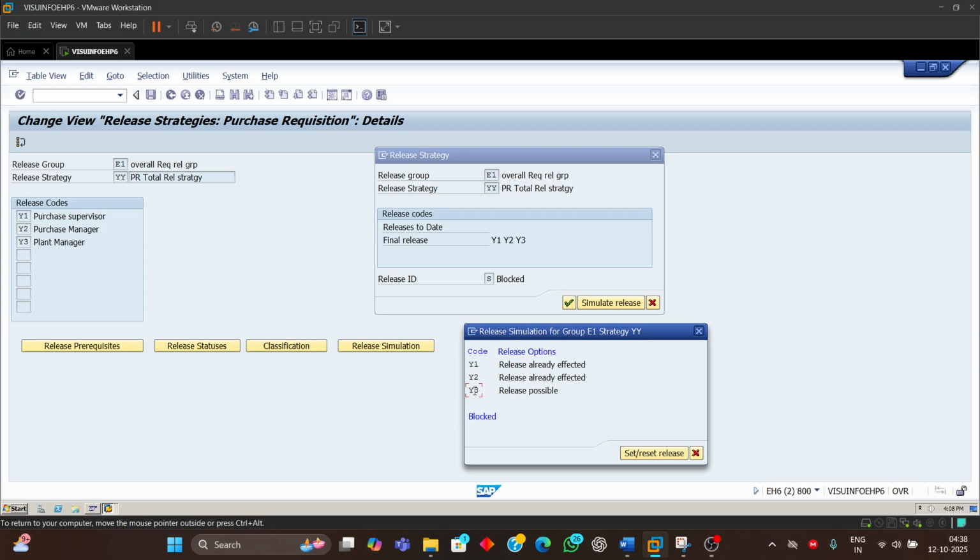Now, let us double click on Y3 and release the requisition by the release code Y3. Okay, now Y3 has released it, and the status of the requisition has changed to RFQ or purchase order. That means the requisition can be converted into a request for quotation or a purchase order.